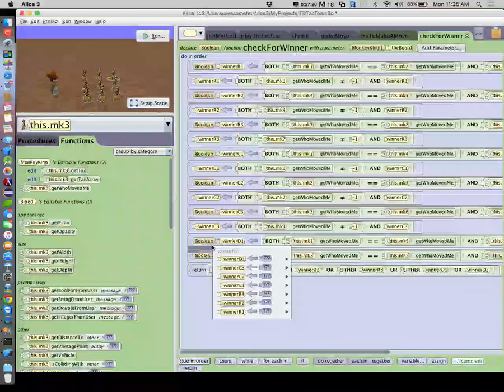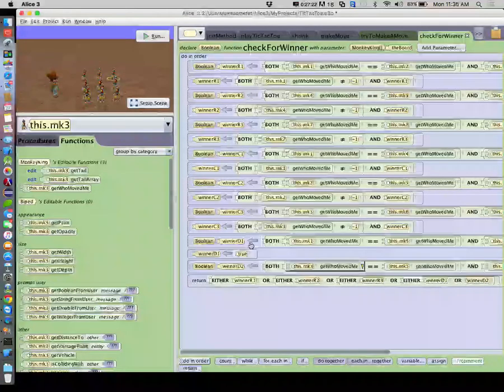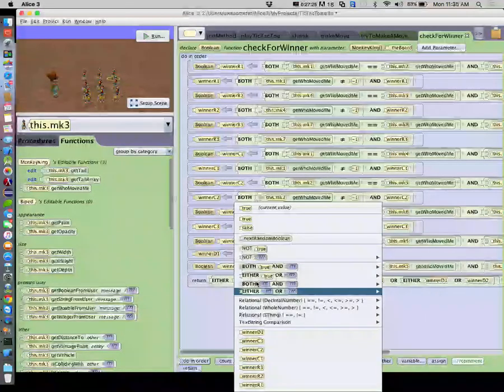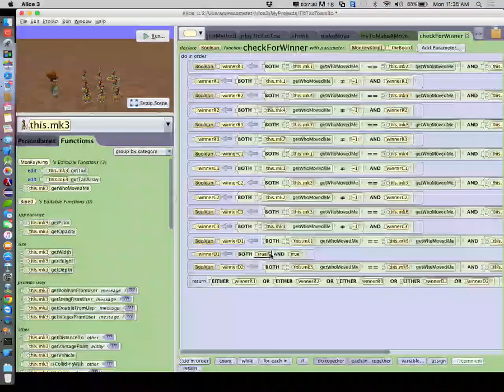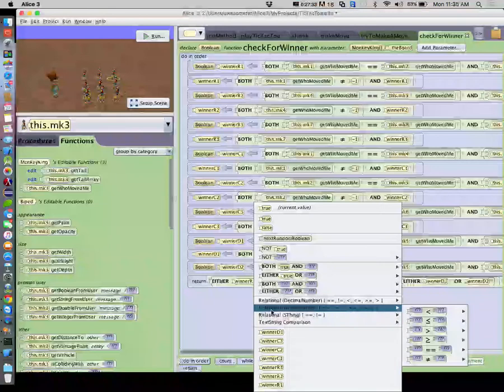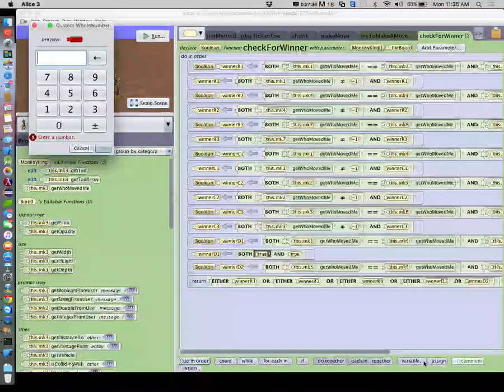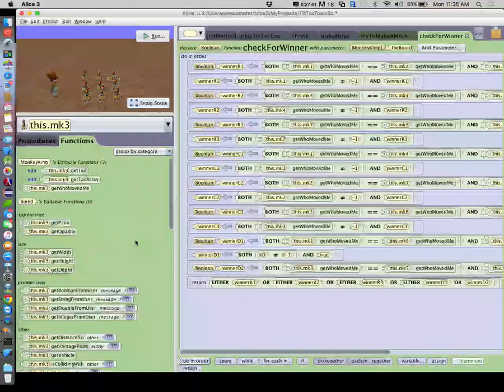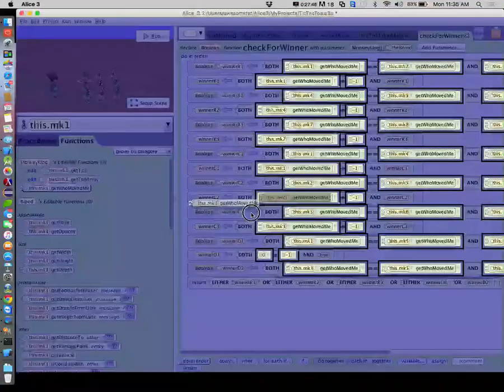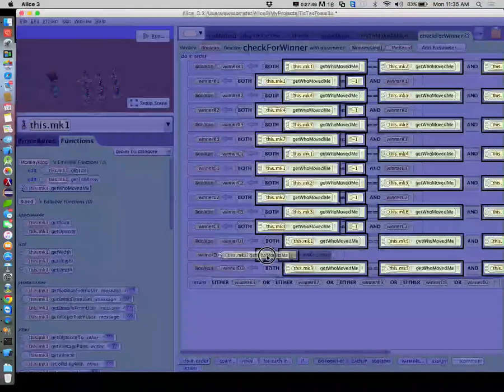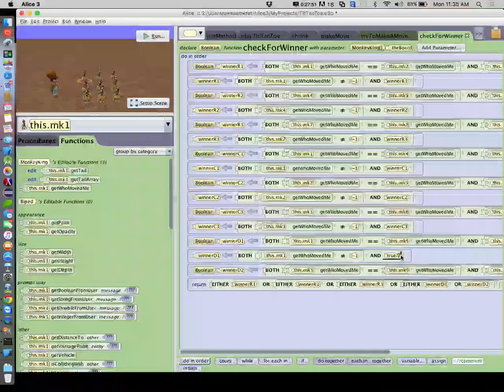Then D1. And this is going to be an and. And that's going to be that guy's the first diagonal. Get who moved me. Right there. And D1. And then finally, D2.